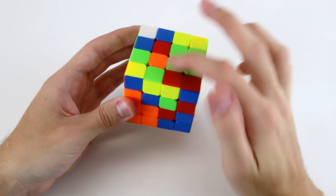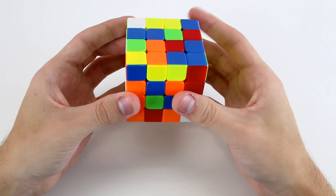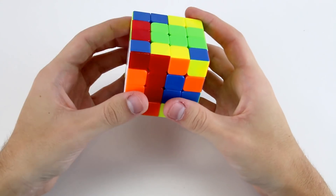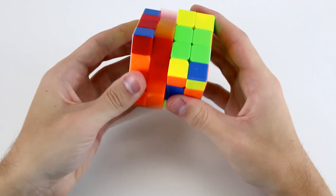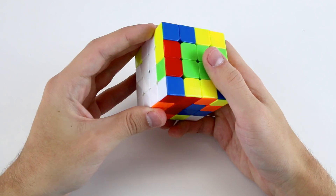As I'm doing that, the first thing I see after that are the green pieces — this one and this one — which are reasonably easy to solve. One thing I do a little bit in my last four centers is slice moves with my pinky finger. They're not necessarily for everyone; some people aren't able to finger trick it as well, but I use them sometimes where it's advantageous.